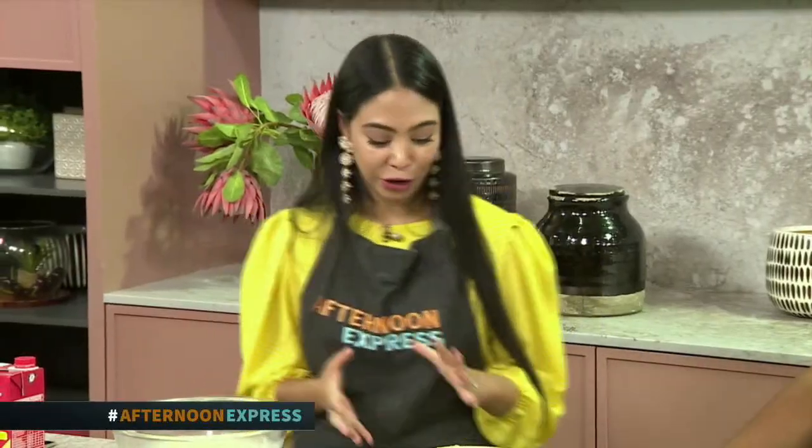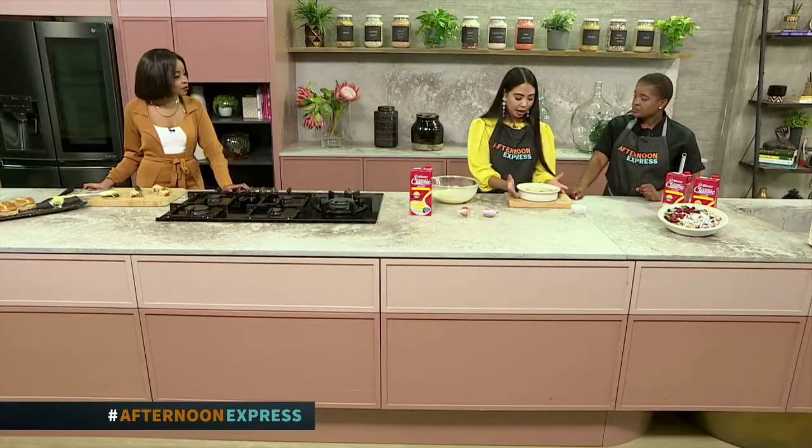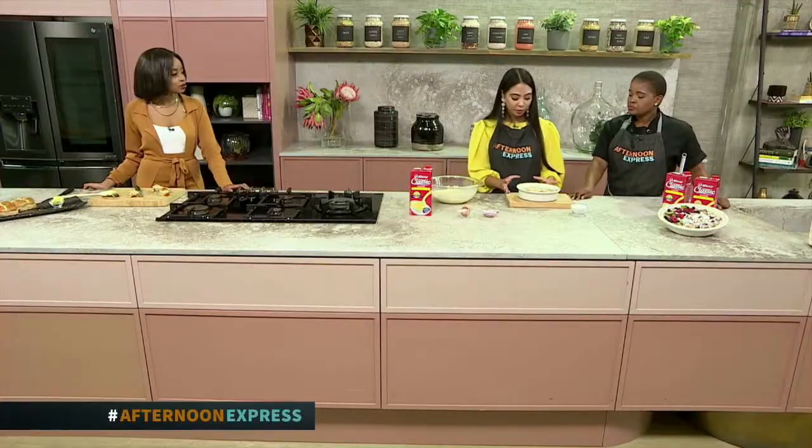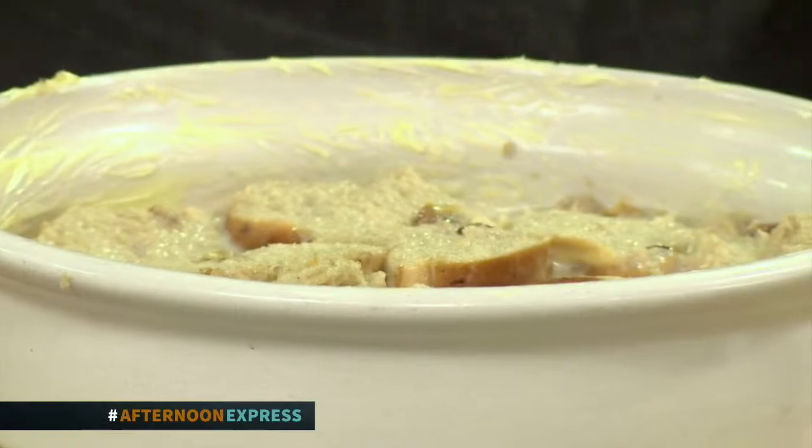And because you've got the flavor of the Clover Classic custard, once you take it out, it's going to be nice and crusted on the top and nice and gooey, nice and soft in the middle. Fudgy. That's going to be a good thing. So we are going to be baking this at 180 degrees for about, depending on the size, about half an hour. Yeah, 30 minutes, 35 minutes, but you can always do a test. So when it comes out of the oven, this is a thing as well, a little test.